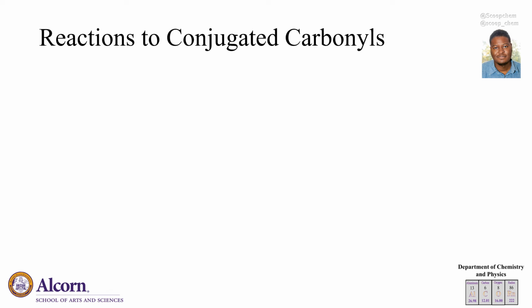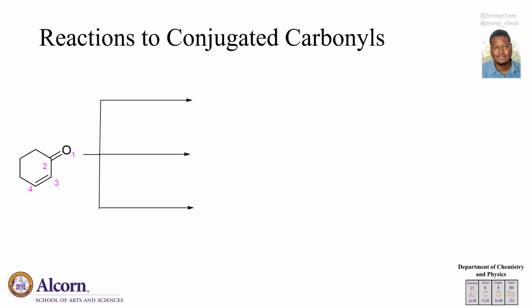Now let's consider reactions of conjugated carbonyls. Let's say I want to react this conjugated ketone with various organometallic reagents. First, let's find the 4 atoms of our conjugated system. In this case, we will start atom 1 at oxygen. Atom 2 would be the carbon of the carbonyl, and atoms 3 and 4 are now the carbons of our alkene, or our carbon-carbon double bond. Let's see what happens when we react with our organometallic reagents. First, let's look at a Grignard.